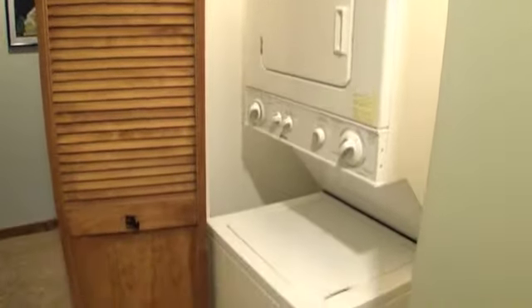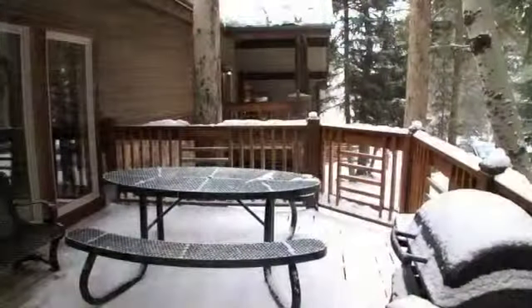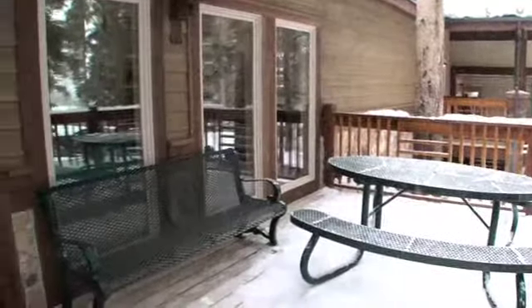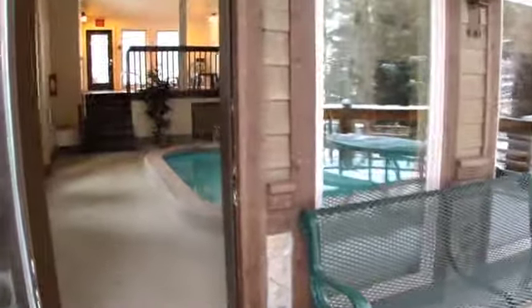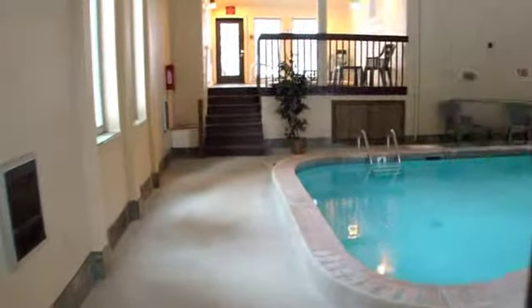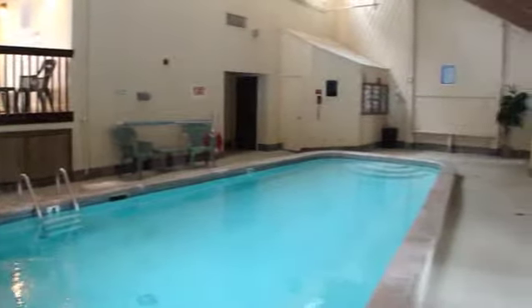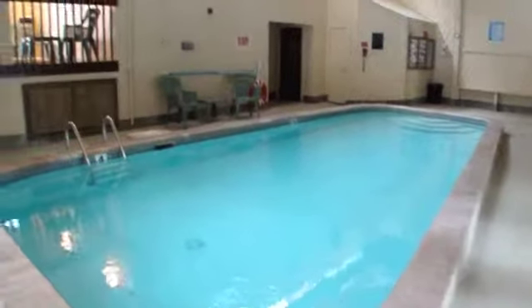For your convenience, we have a washer and dryer in the unit. When you choose our home for your vacation rental, ski access will be just one of the many amenities you'll enjoy. Relax after a hard day of skiing or snowboarding in our pool or hot tubs. Choose either our indoor hot tub or outdoor hot tub overlooking the 4 o'clock ski run. The clubhouse is located just down the covered walkway from the unit, steps away for convenience. We also have covered underground parking.